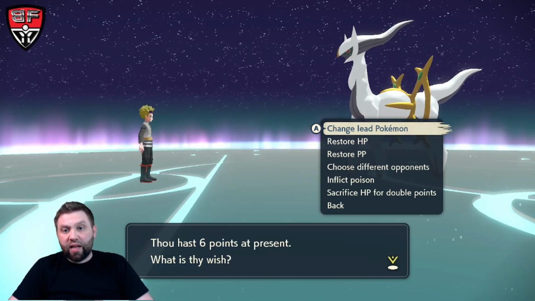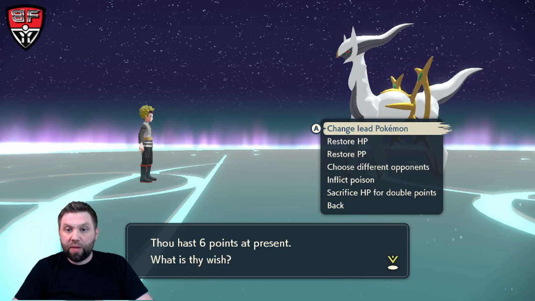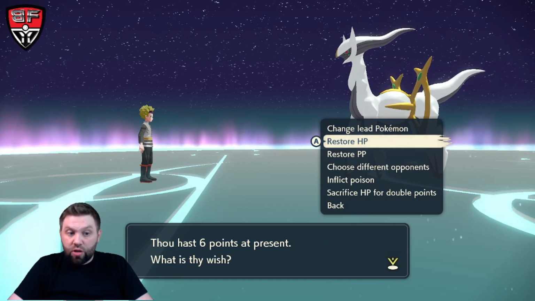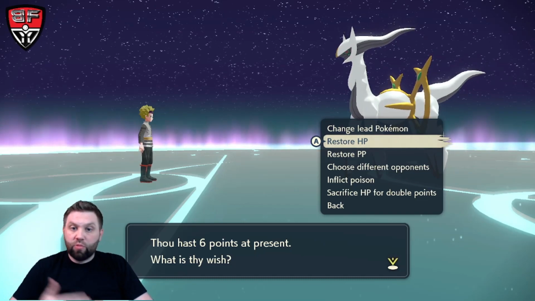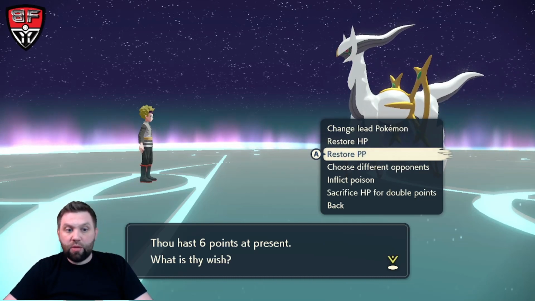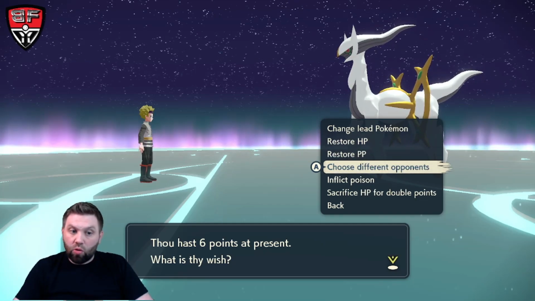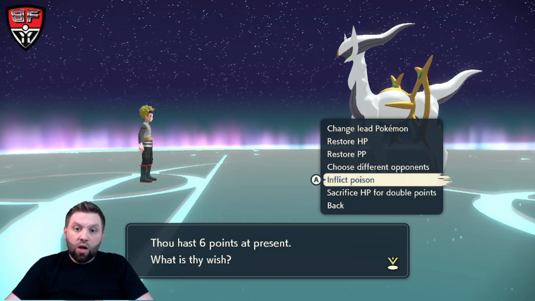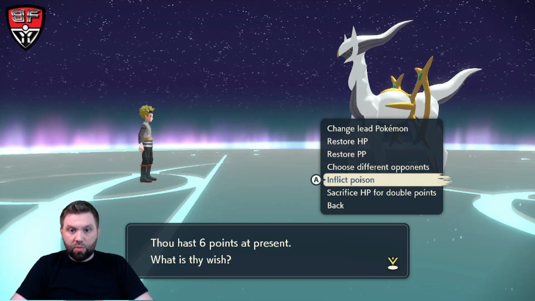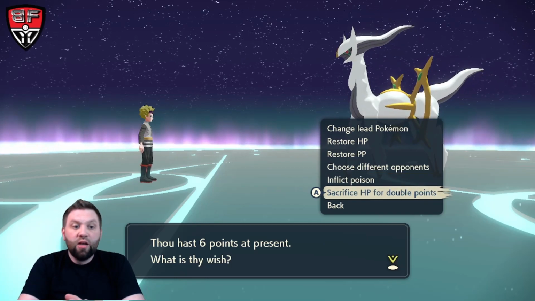I can either change my lead Pokemon, so instead of Kleavor coming out, it'll be another specific Pokemon I choose. Restore HP to 1 Pokemon, which does include bringing them back from being knocked out. It'll restore to full HP. Restoring PP will restore all of the PP for your entire team. Choose different opponents, which would re-roll the challenges that are available to you. Or this time it says we are able to inflict poison for a couple points. The last one I want to shout out is sacrificing HP for double points.